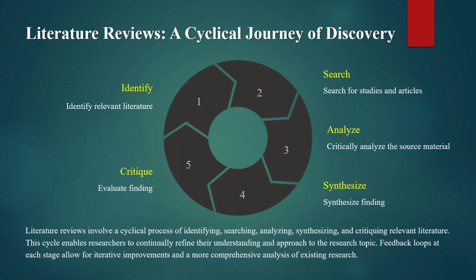We're talking about the literature review, a cyclic journey of discovery. At first, we identify the relevant literature. The second one, we search for the studies and articles. We critically analyze the source material. We synthesize the findings, and that is to evaluate the findings. So literature review involves a cyclic process of identifying, searching, analyzing, synthesizing, and critiquing the relevant literature. This cycle normally enables researchers to continually refine our understanding and approach to the given research topic.